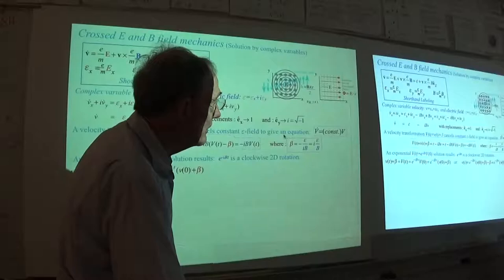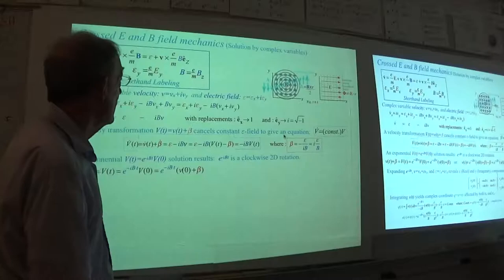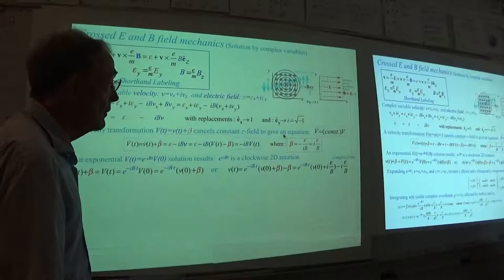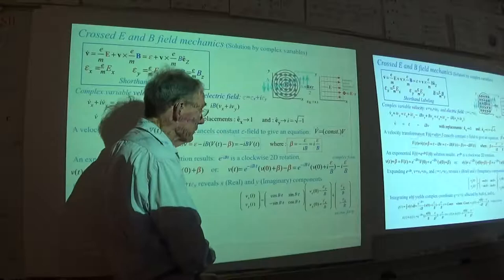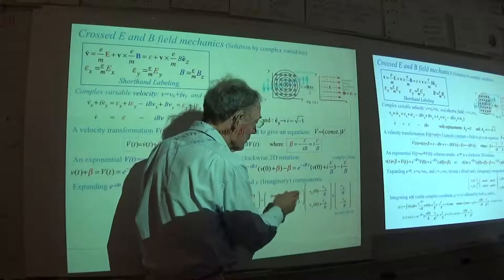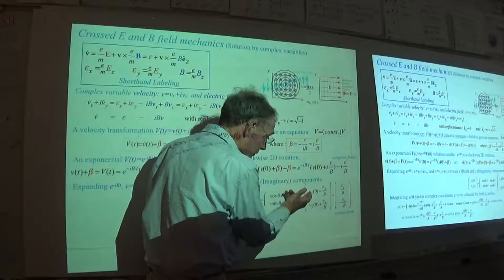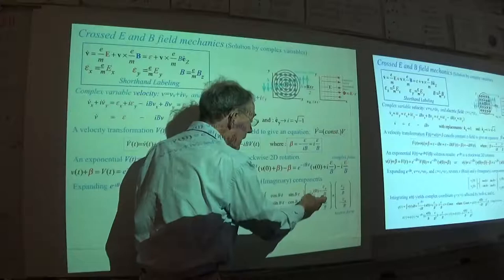That means get this kind of equation. At any point, I can go out of the complex form and into the vector form. This is really what the differential equation in a matrix form involving the x and the y components looks like. Here's the rotator, that's this thing. Here's this thing written out, and of course the signs are there for the real component, and there's the imaginary component with an extra minus, minus minus makes it a plus.